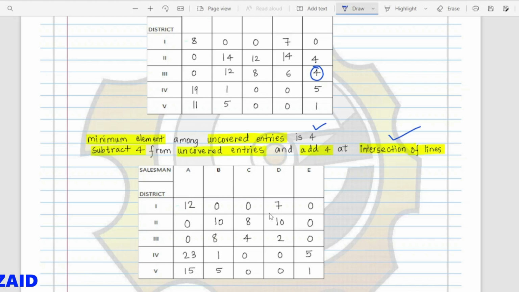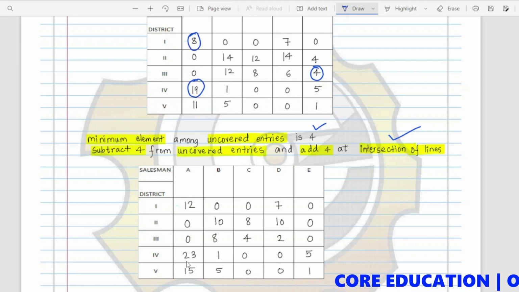So we can see 12 0 0 7 0, 0 10 8 10 0, 0 8 4 2 0, 23. This was the intersection of lines, so it becomes 23. 8 was the intersection of the lines, it becomes 12. 11 was the intersection of lines, it becomes 15.